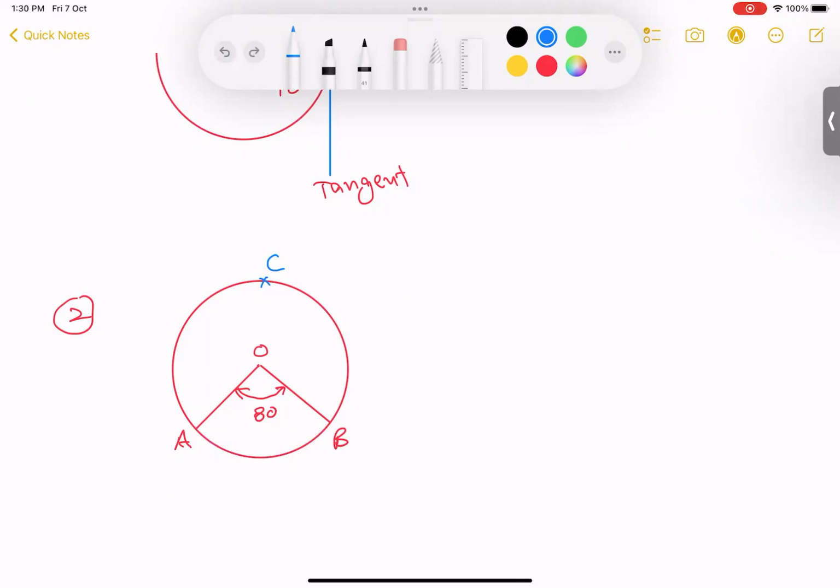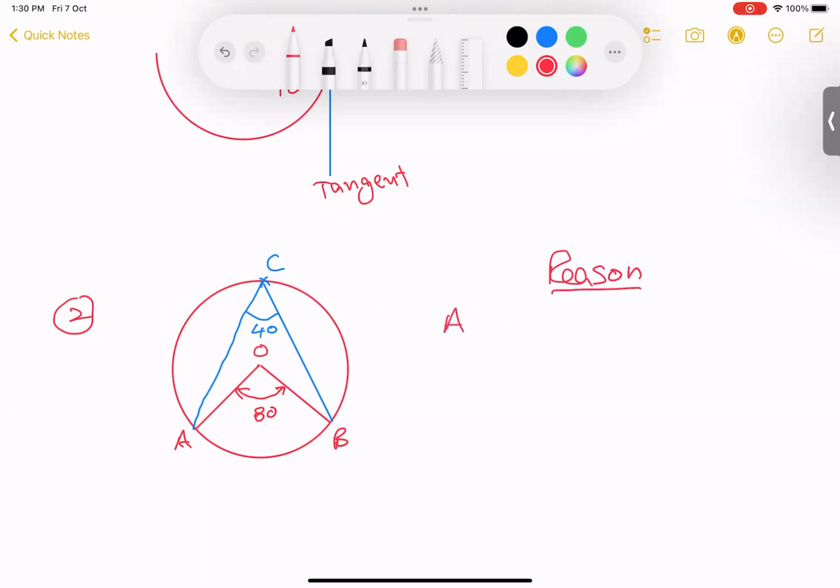And if you join the line from point C to A, and from C to B, make sure the angle here will be half of it. Half. This angle is called the angle at circumference. Why is it called circumference? Because this full is called circumference. So this is called angle at circumference. I'm writing the statement. What's the reason for it?